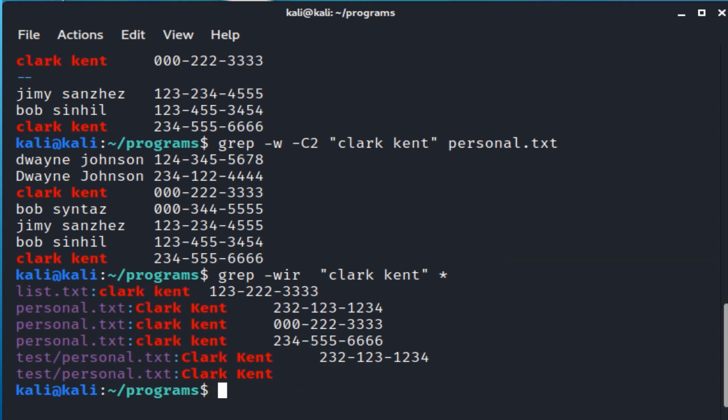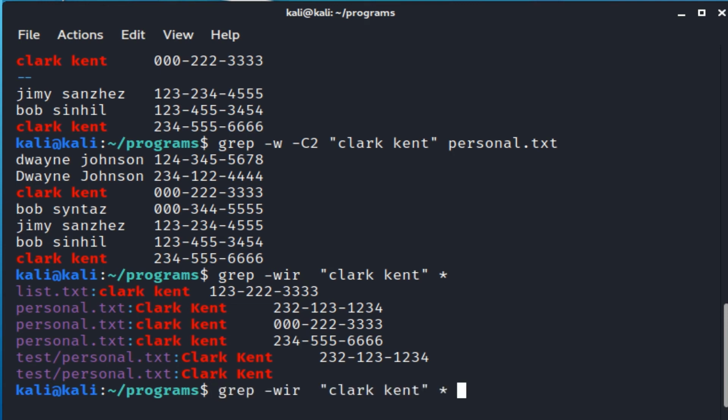And you run it, and as you can see, list.txt has one match, personnel.txt has 3 matches within the current directory, and within the subdirectory test, there are 2 matches for that Clark Kent string.